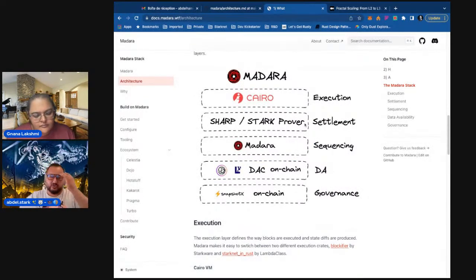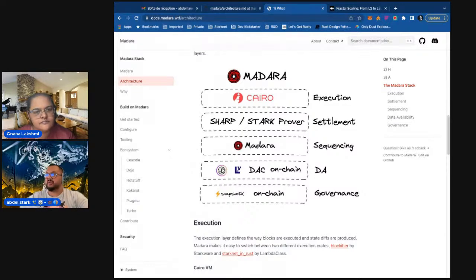Obviously in the future, if we want to provide maximum flexibility and modularity for Starknet app chains, we might want to support other provers. There are many initiatives from the community to build an open source prover. Maybe for Starknet app chains, we want to support many kinds of provers, even if they are not fully compatible with one another. But in the future, we might want to add multiple prover implementations.